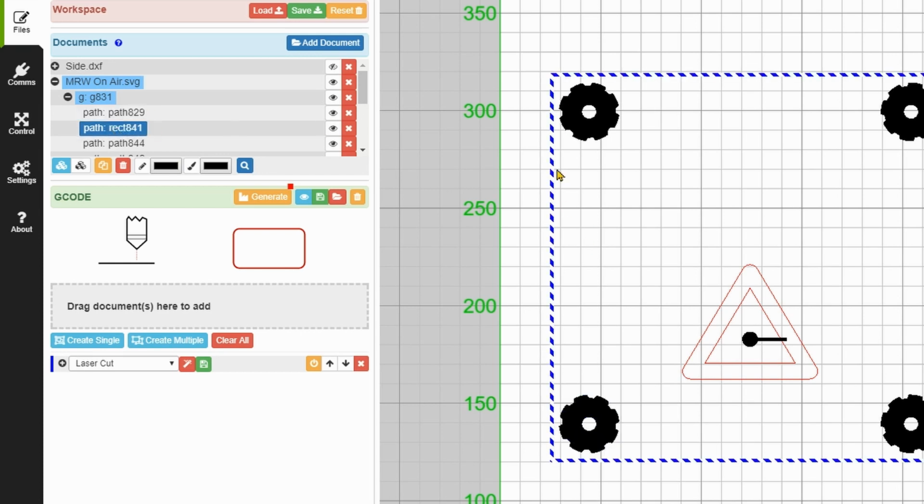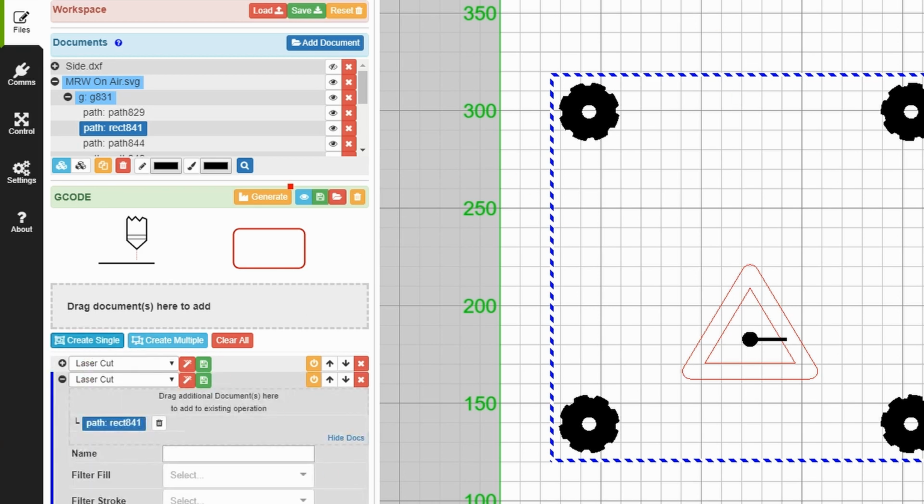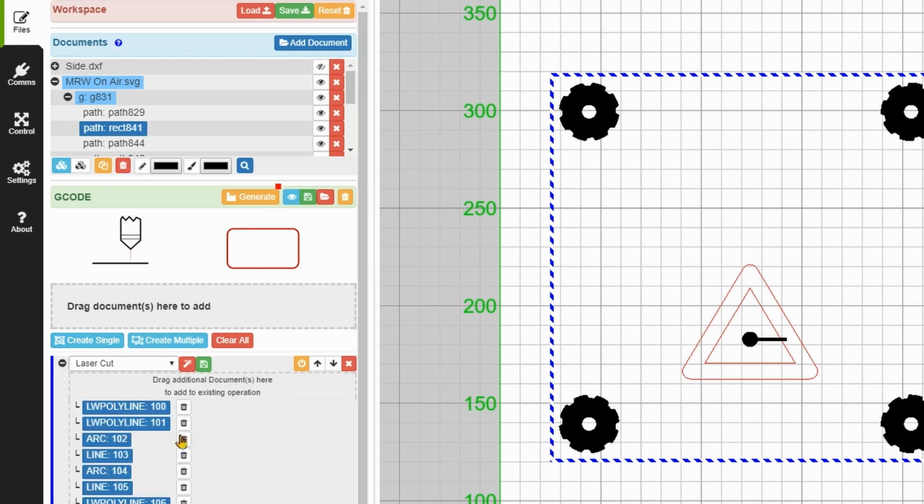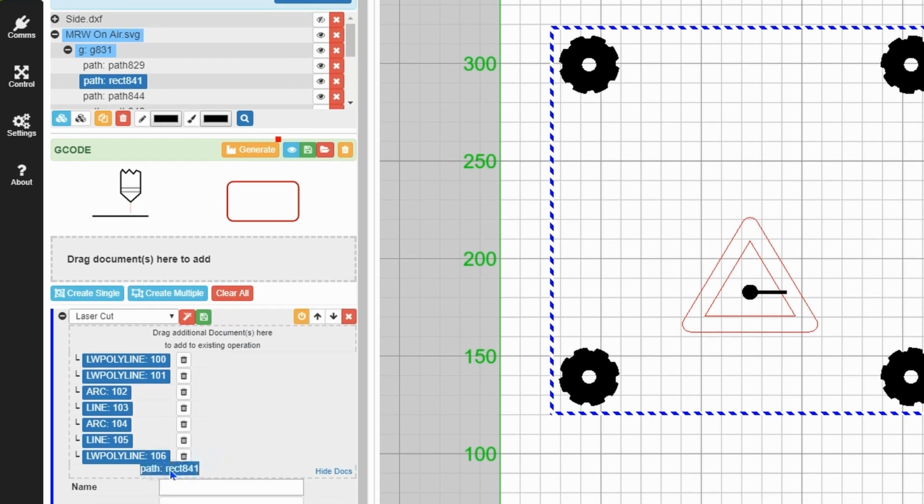Let me take now the first path, which we know is going to be cut for this particular project. And so I can create single, and now I could actually take this and apply it here, okay? Because effectively I'm going to cut the same material.